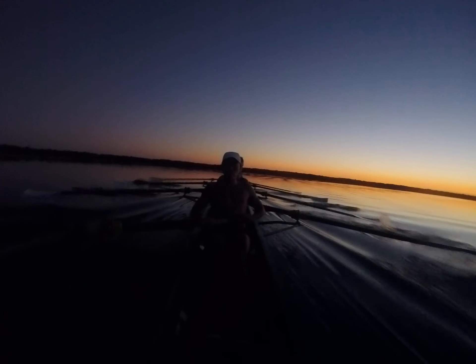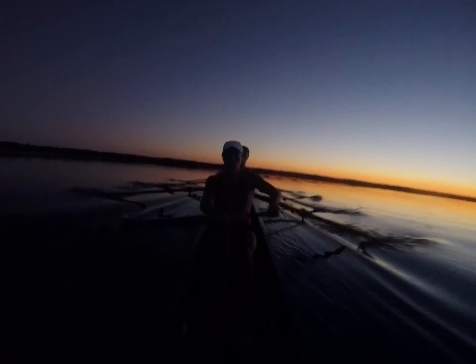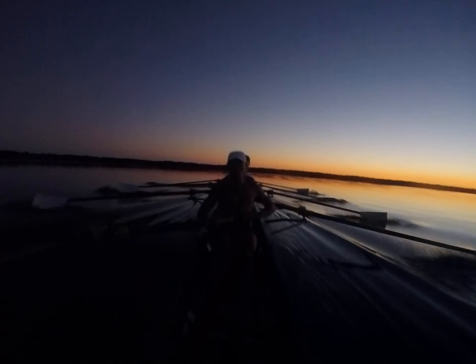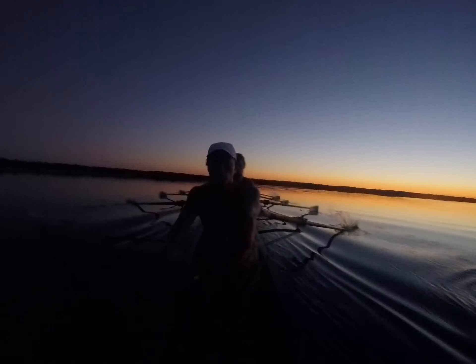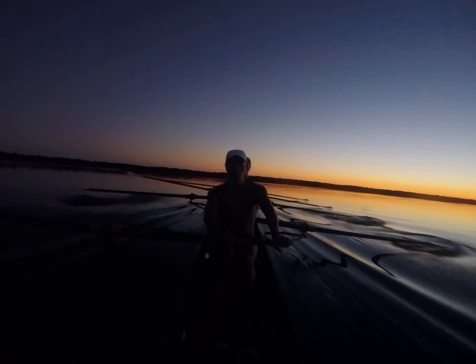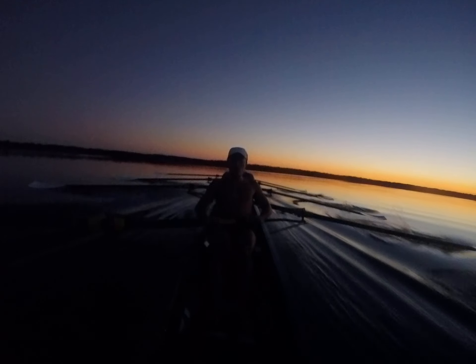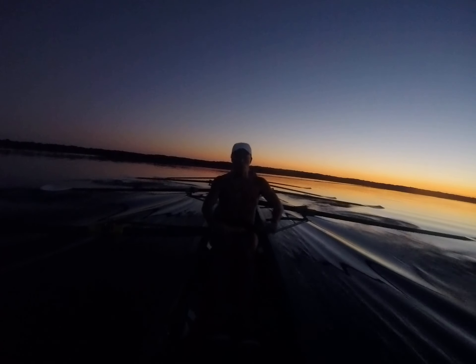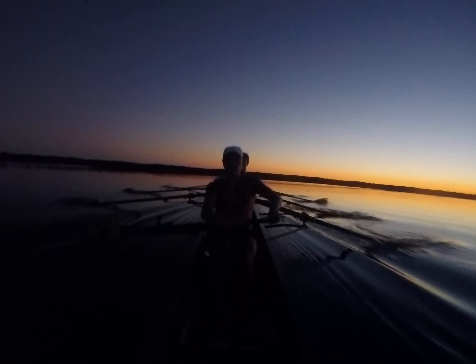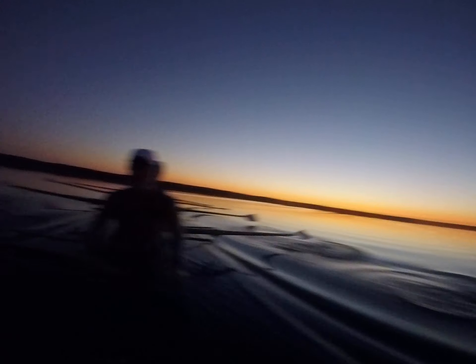Nice and tall. We want to make sure we don't hold our hand right at the chest at the finish — still sending it. Let's not lose that send just yet, gentlemen. We've got beautiful glass we're cutting through. Bow pair keeping us nice and disciplined — Michael and Fritz, nice and sharp. Chest up, chin up. Michael's made good improvements, boys — let's see if he can make the 1V. I want knees down — rip those quads, hips set. That's it, gentlemen.